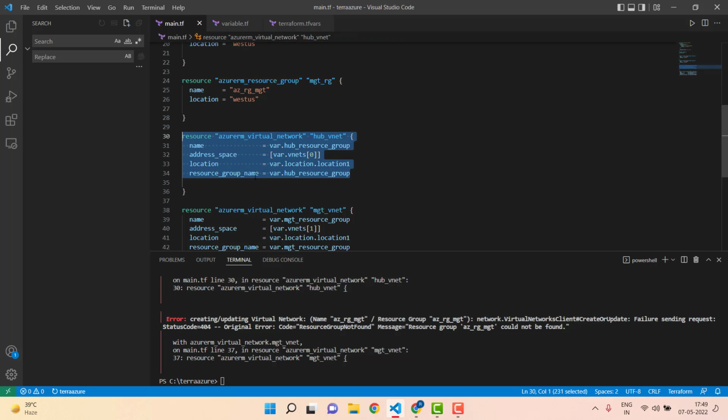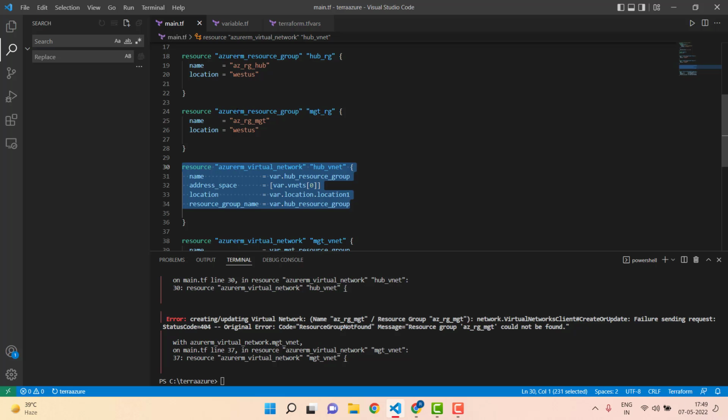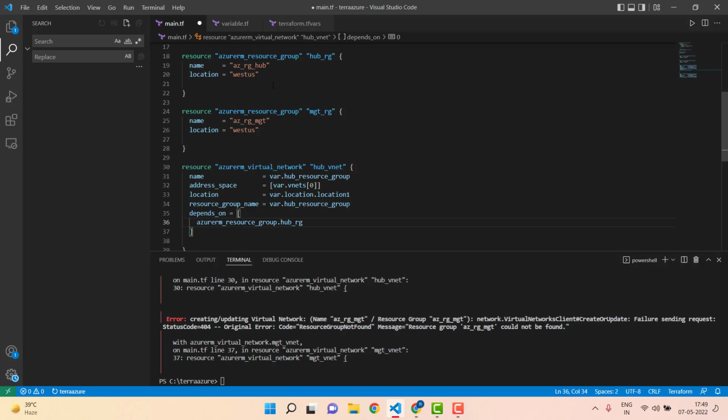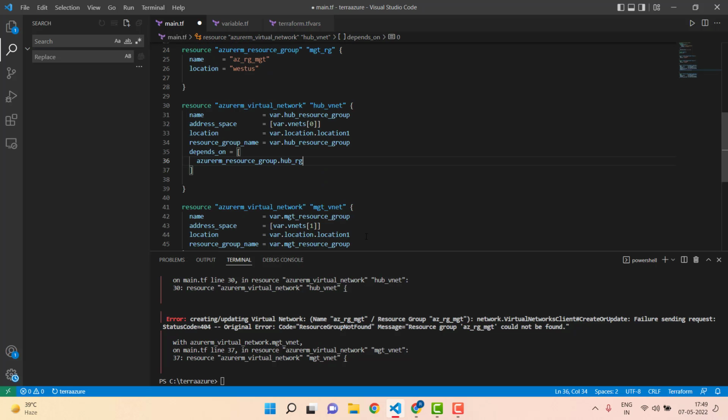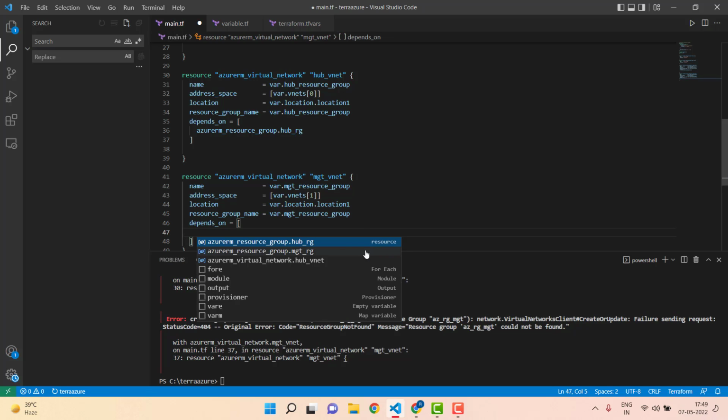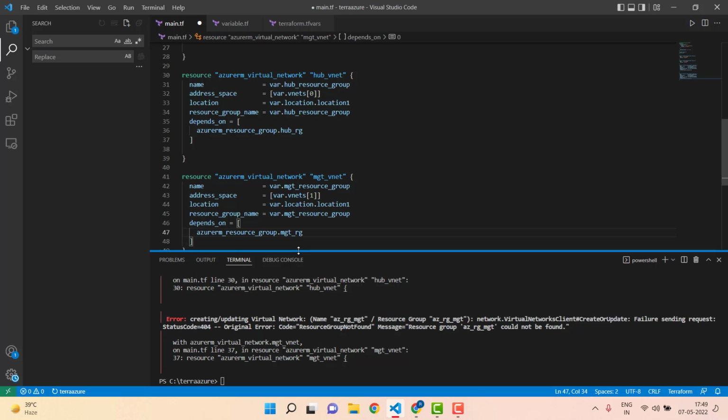Okay, so we need to wait until these 2 resources are created, so we can use an argument called depends_on. Now this depends on azurerm_resource_group hub RG because it depends on it. And again we can define similarly here, depends_on this MGT resource group.